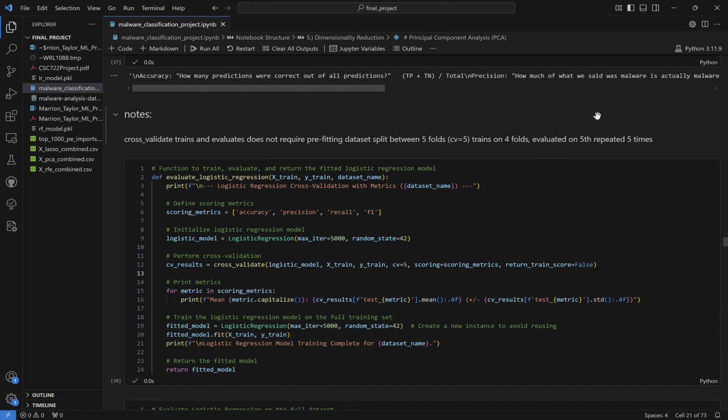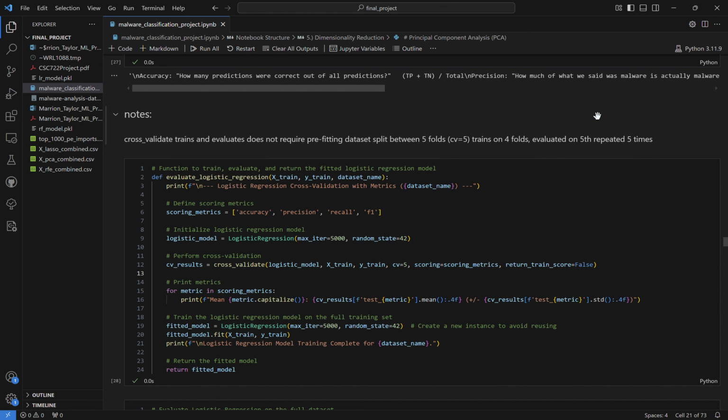We use cross-validation here to test the metrics for each of these models. Essentially, cross-validation splits the data set into 5 folds. It uses 4 of those folds for training and the 5th for evaluation.